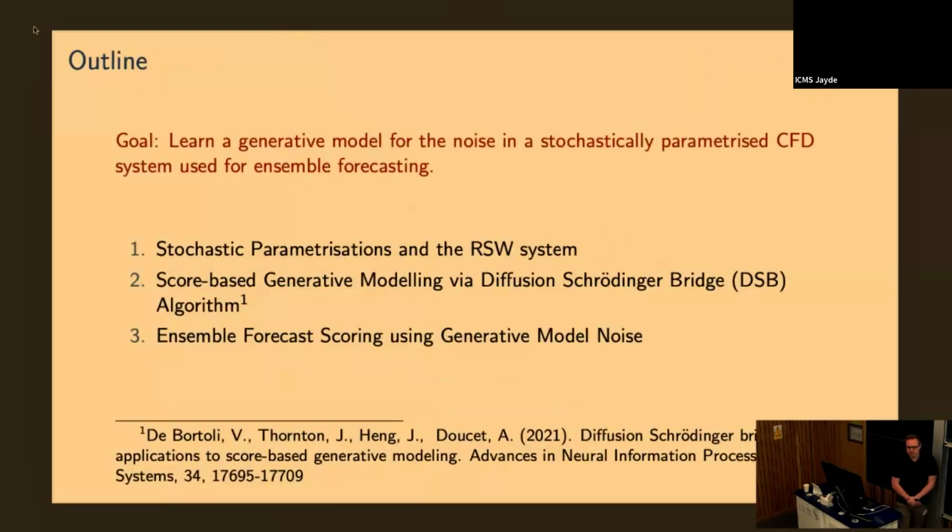Okay, so what is the goal of this work? The goal is to learn a generative model for the noise in the stochastically parameterized computational fluid dynamics problem. We would then like to use the stochastic model to generate ensembles to use in forecasting. This will hopefully give us a principled way to perturb deterministic fluid PDEs in order to generate more physical ensembles for forecast studies. I'll first present the stochastic parameterization that we are using and the associated rotating shallow water system.